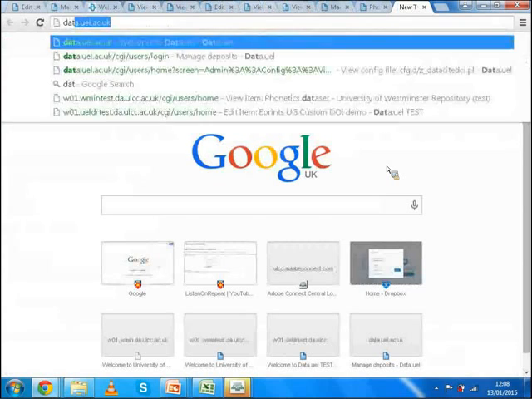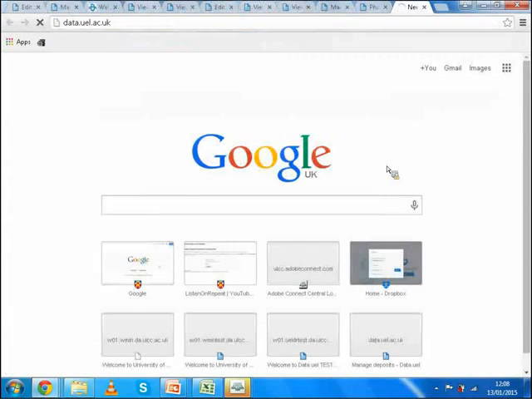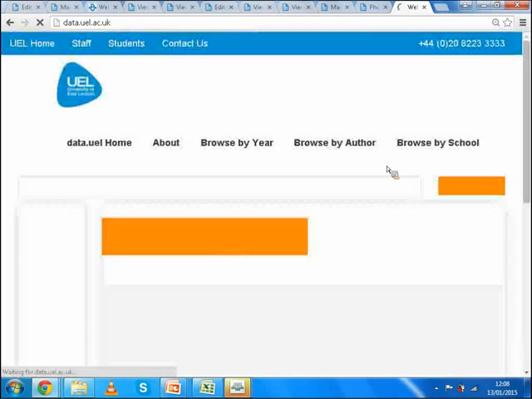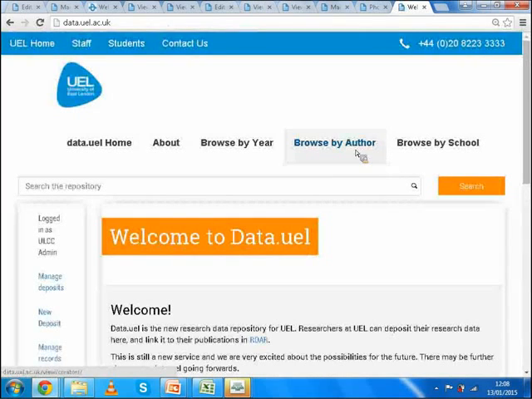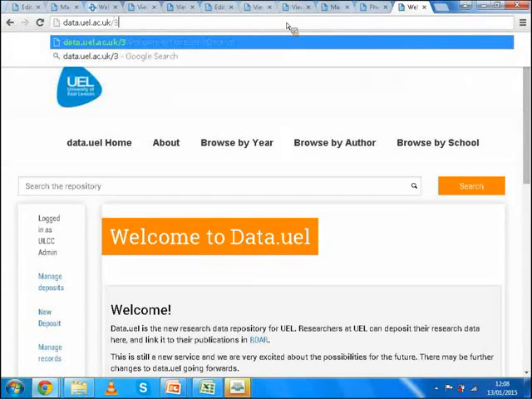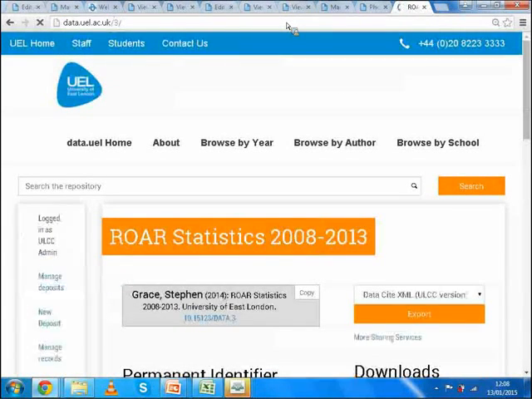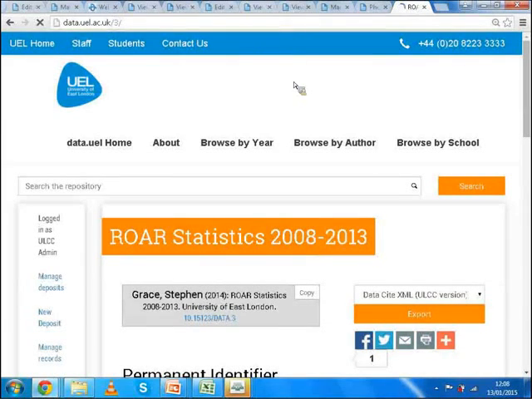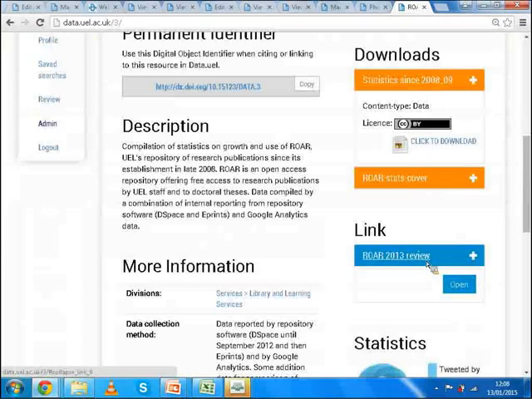Okay, thanks, Rory. Very quickly, I'll just demonstrate the look and feel of the UEL repository. I realise I've probably run out of time already, but we'll demo it very quickly. As I said, we did the look and feel in-house. So we developed the theme package, which is based on Bootstrap. We'll talk more about that in a later presentation. But I'd just like to quickly demo our summary page for an item within our data repository and show the link that Rory just described.